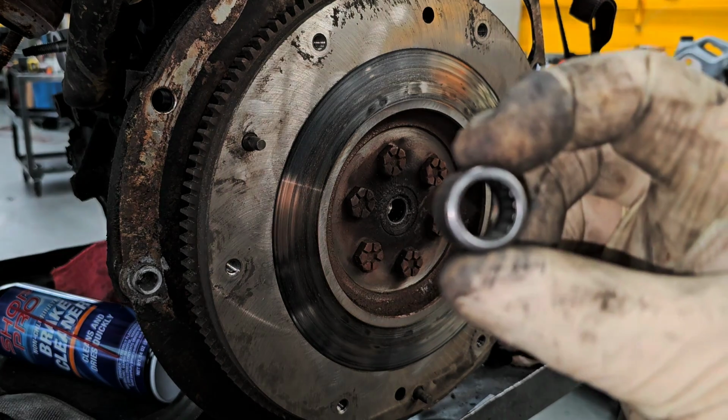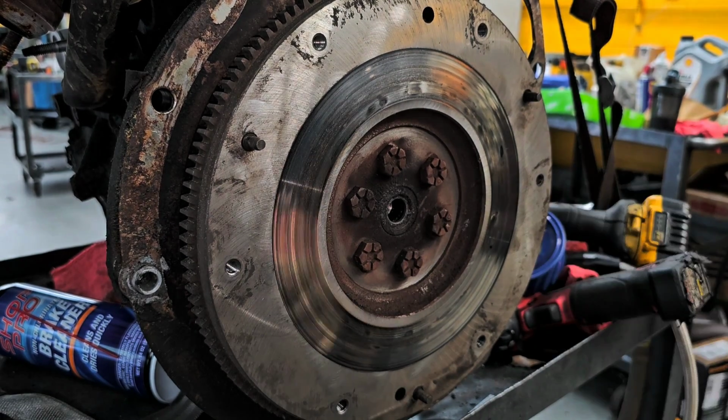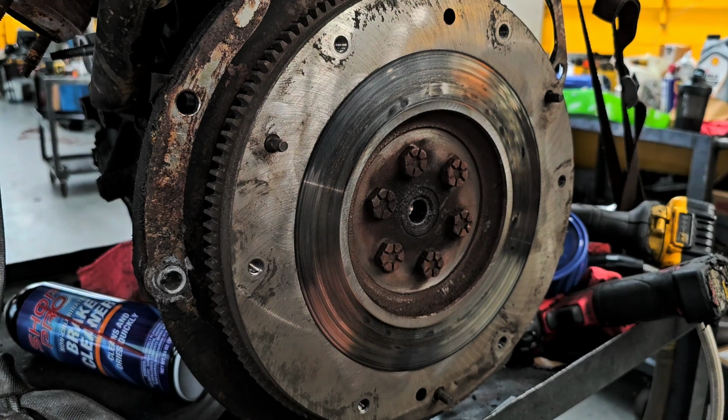Okay, so the kit did come with one. So how the heck do you get this out of there? Believe it or not, you can actually take white bread. You heard me right, white bread. Which I do not have any. You can take white bread and pack in there.